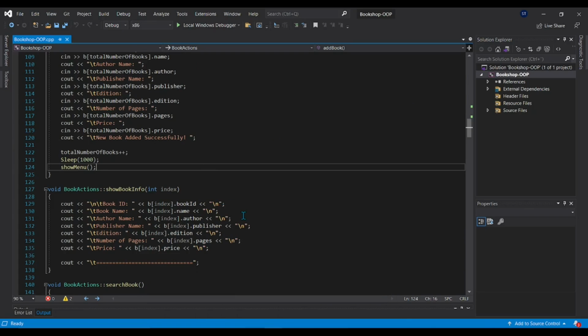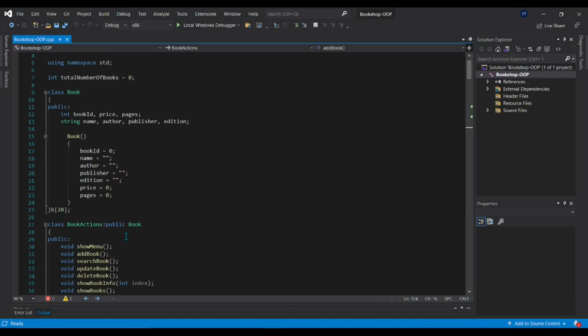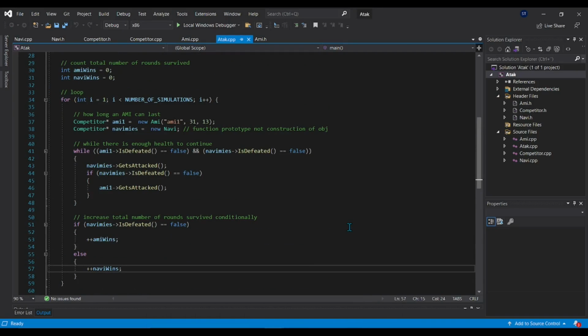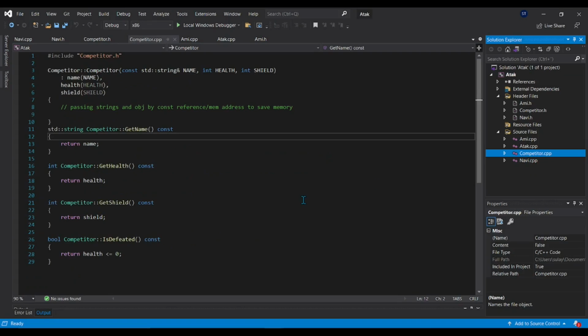So I would say it is in a better, cleaner code, and of course using some basic elements of OOP, like inheritance, and I have to make this public so that I can inherit it. And the more interesting one for me is this gameplay OOP-based design where I'm having this kind of competitor base. Imagine you have two players. It's a simulated situation, looking at the number of wins and also the number of rounds, something like this. So two players, an army and of course a navy if you want to call it that.